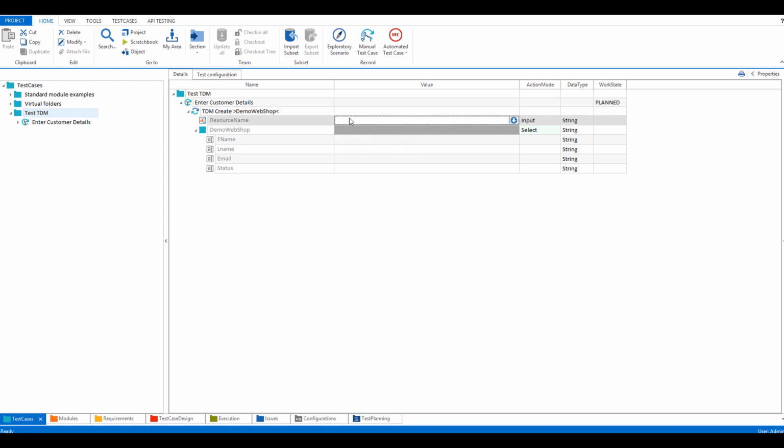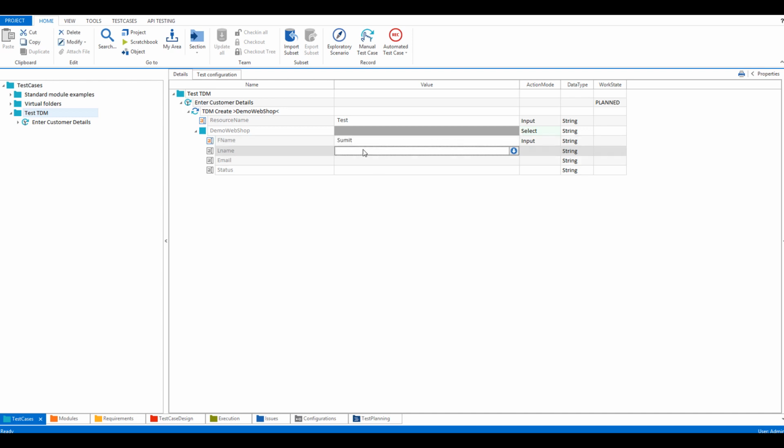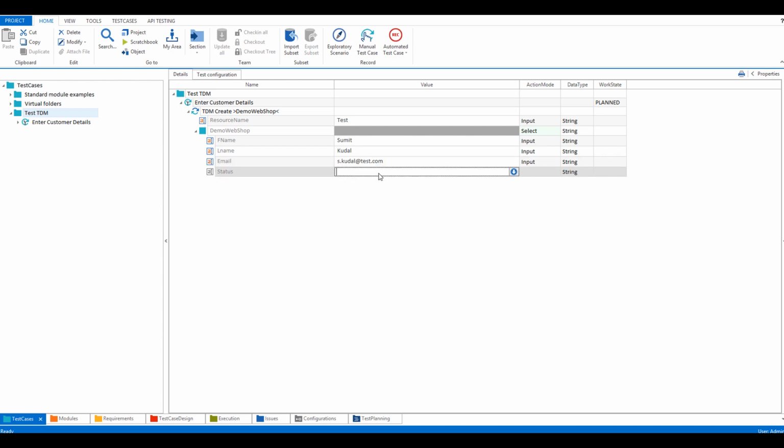It could be any unique name. I am giving test as the resource name, and for first name I'm giving first name, last name, email address, and as we have followed stateful test data management, I set the status as new.